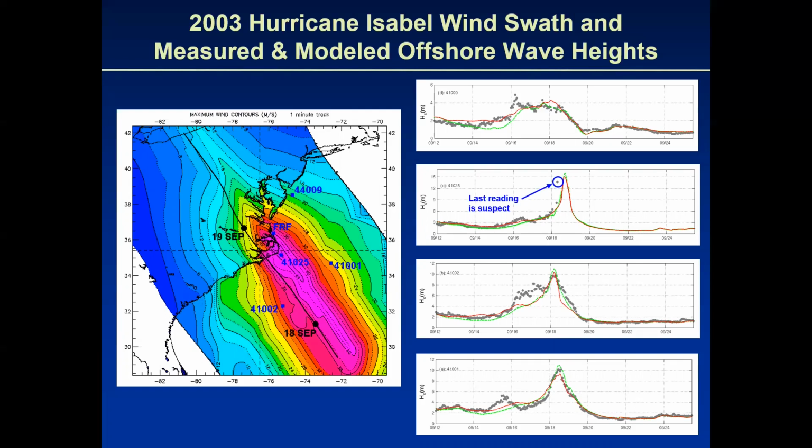It toppled over one of the wave riders. You can see we've got a very strong record of the wind speed and good wave measurements. And we'll see later a SWAN model that looked at how the energy was dissipated by Isabel as it crossed the shelf. I'm synthesizing a lot of different studies here, but they all point to the same thing: surf zone breaking, or depth-limited breaking, is occurring on our shelf in water depths where our wind farms will be located.